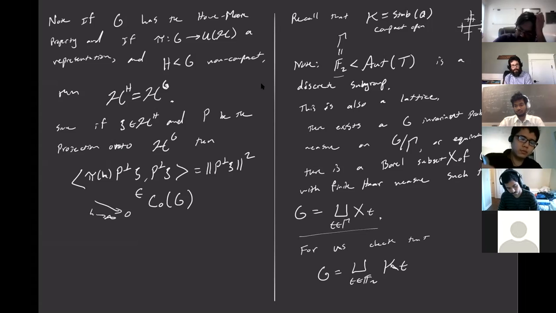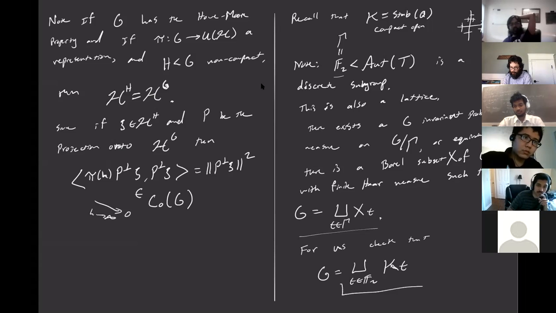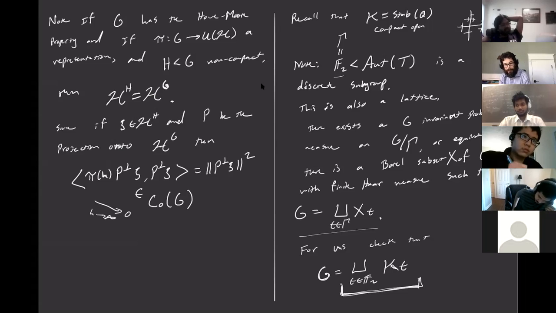Right, and let's think of why that's true. Well, all we're saying is that each element of the group G can be uniquely written as an element of the free group times an element that stabilizes the origin. And this is really a triviality because we know that the free group acts freely and transitively on the tree. So if you have any element of the group, there's a unique element of the free group that moves the origin. Well, let me prove this. Why is this the case?